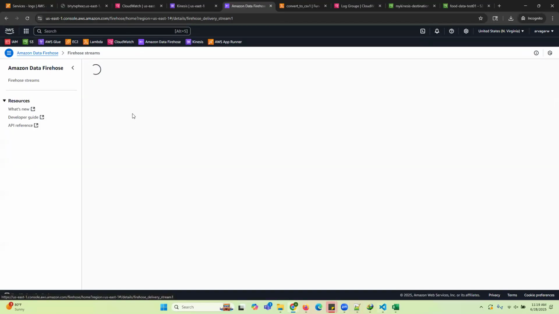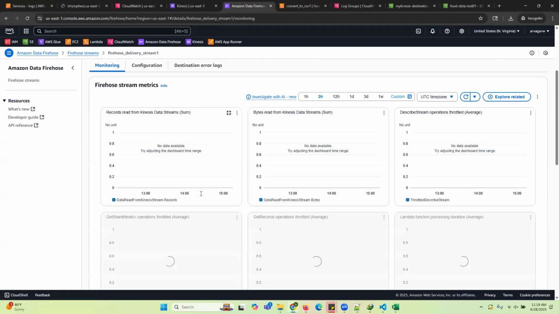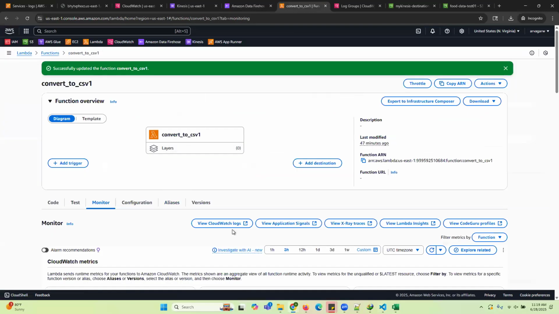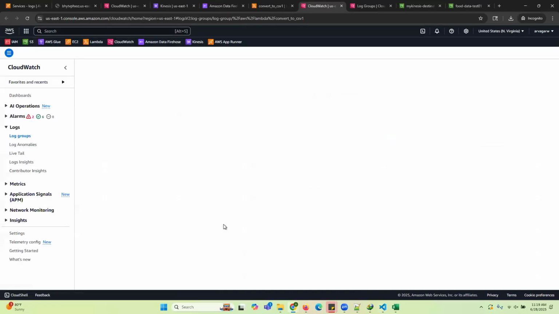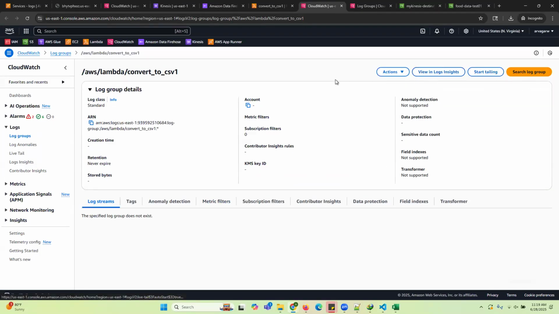Okay, so this is the delivery stream, and let's see here. Because Lambda is not hit, that's the reason the Lambda log group is not created. Still, it's not created.